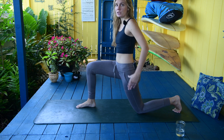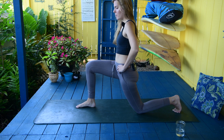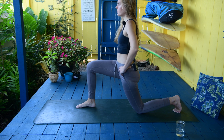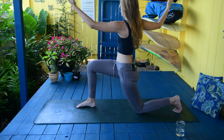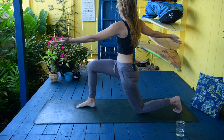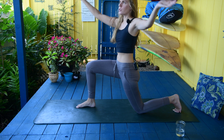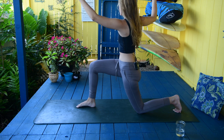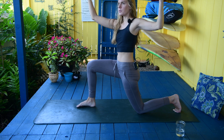If this is too much for your knee, grab that pillow, put it underneath your mat, or maybe just double up your mat by rolling it slightly. So bring your hands up over the head. You're just going to twist over to the right. Switch, and the left. So just creating these simple movements of a twist.